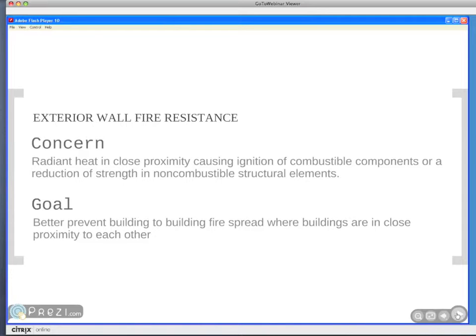So that's why in the 2009 IBC, the fire separation distance was increased from 5 feet to 10 feet, which basically determines that both sides need to be rated for exposure to fire under 10 feet in lieu of 5 feet in the 2006 IBC.